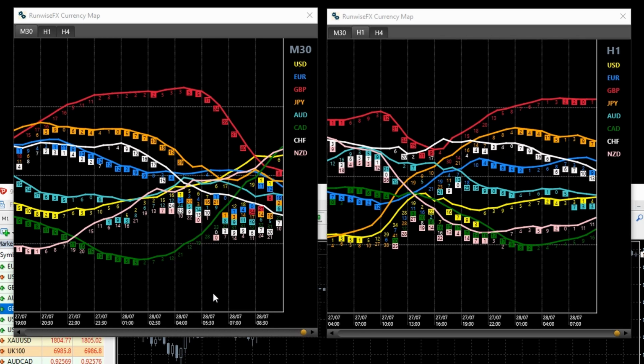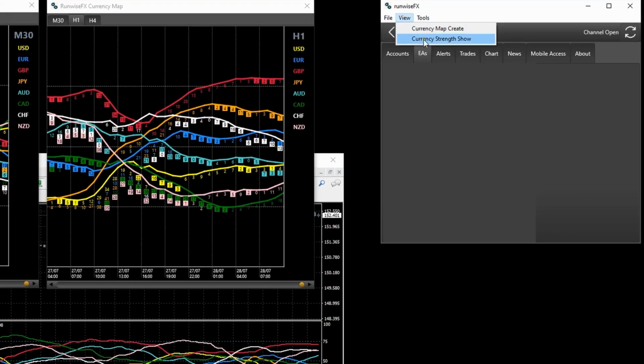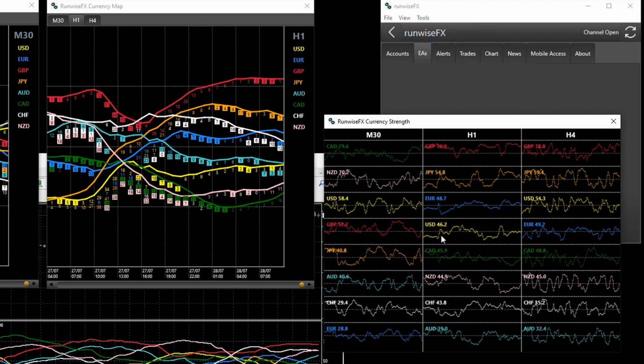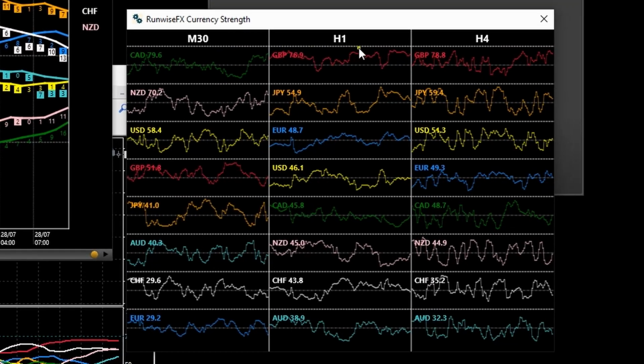And then the strength we've got also available. We've got currency strength show. Now we just put that all in one window because we can do the separate time frames just in separate columns. We've ordered it with the stronger currencies on top and the weaker ones at the bottom. So as mentioned before, you want to pair strong with weak, and that value that I mentioned, that 25, that's the difference of these two numbers. So if you trade when that's gone above 25, that'll give you a nice kind of strength, because that means there'll be a nice gap between the two currencies.